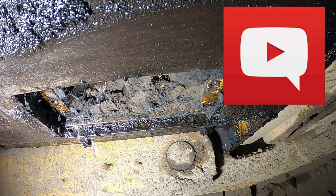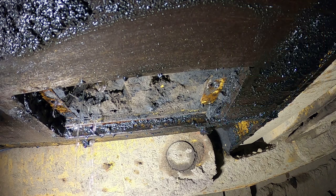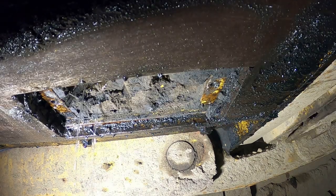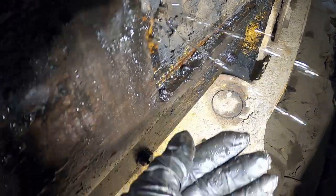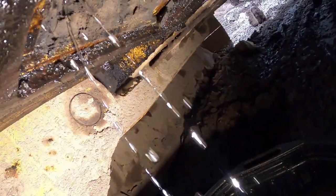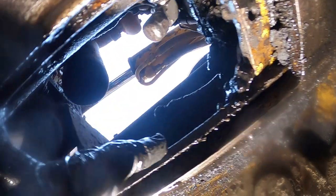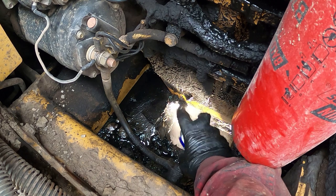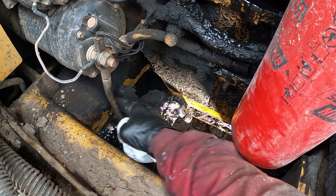If you have any questions, put them down in the comment section below. There's also some water accumulated in here — it feels like water with a little bit of grease and oil. Let's drain that into the drain pan and catch all of it. As you can see, there's a drain cock with a cap — we need to remove that cap and clean around it. I'm just using brake cleaner and wiping with a paper towel.